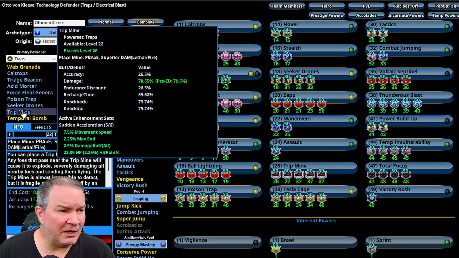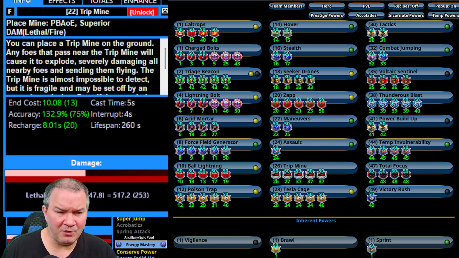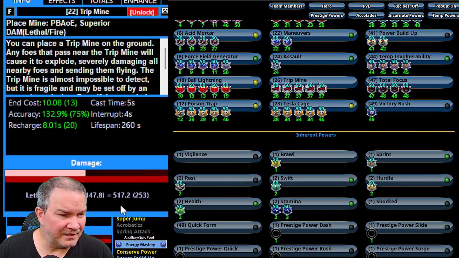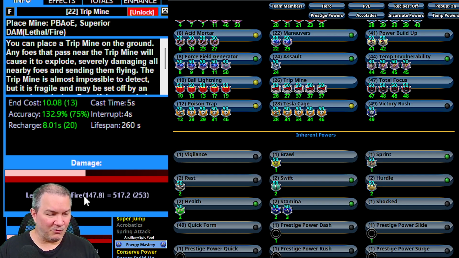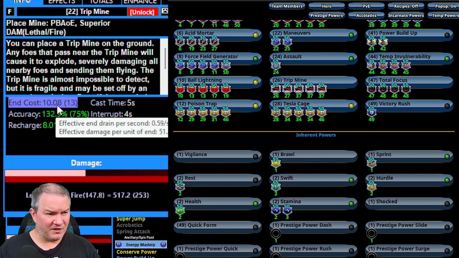Again, this is a great power on paper. If you look at the numbers on it, pop this out, it's telling me, oh yeah, hey, you can do 517 damage with an explosion the way I've got it slotted. But again, the practicality of it is that's not going to happen, because if you're able to get the trap laid down on the ground, somebody still has to step on it, right? And then you have to get enough somebody's around to really make it worth it. Because the one thing that's really terrible about this power is the endurance cost is 10, whether you get interrupted or not.